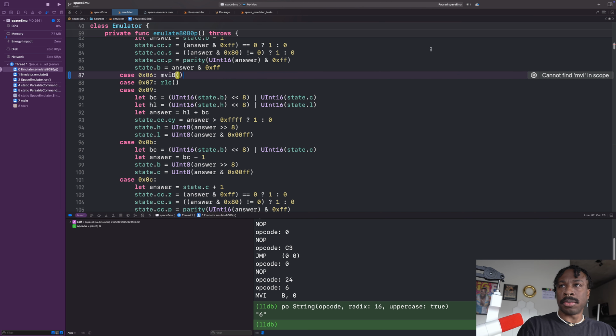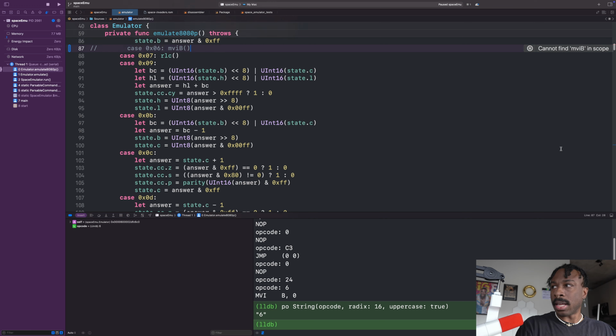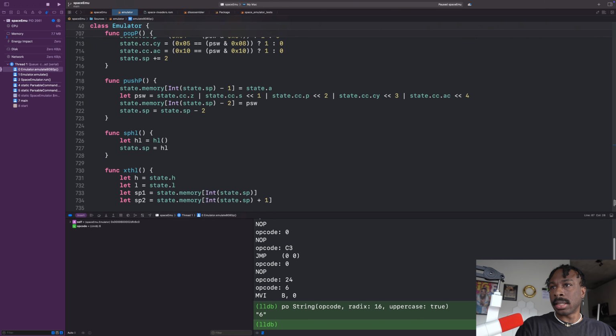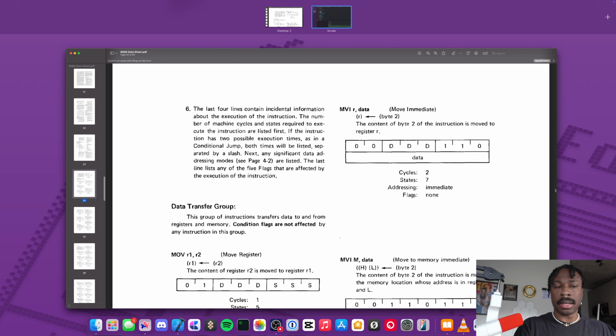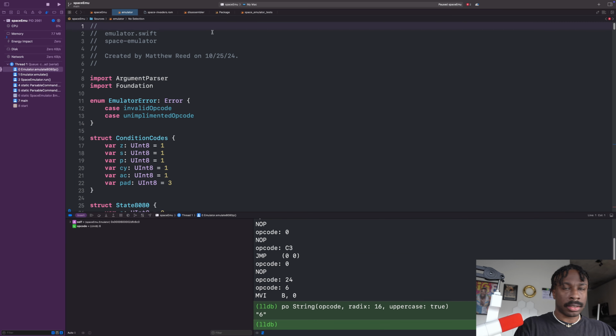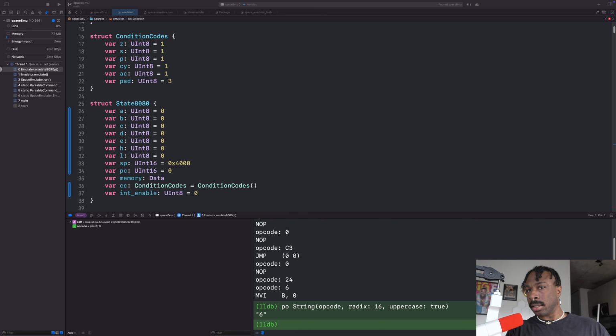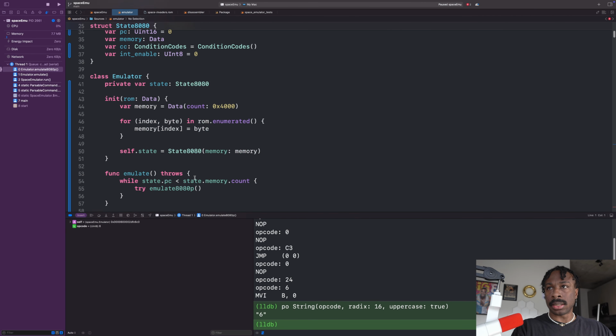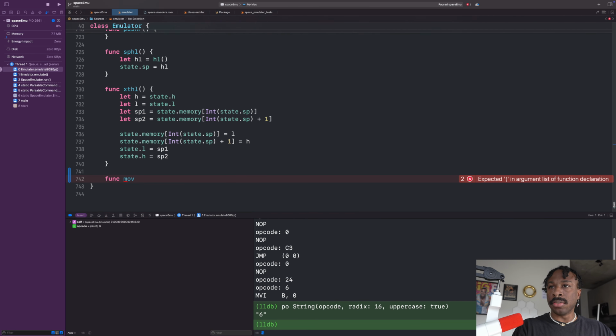So actually, before I do this, I'm going to go ahead and comment that out. I'm going to create helper methods once again. I'm going to move this instruction set to my second screen so I can look at it. Okay, so anyway, we've got move immediate D8. First of all, I'm going to implement all the different move instructions.